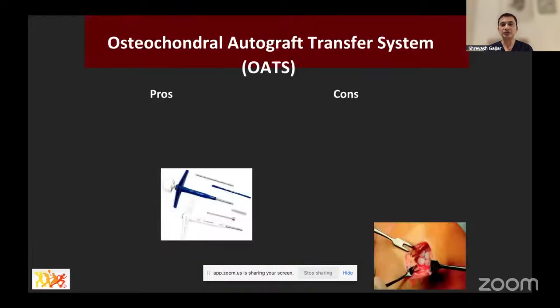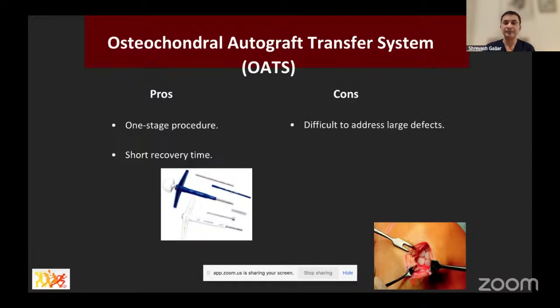When it comes to solitary defects involving the osteochondral area, I prefer the OATS system. It's a one-stage procedure, involves a shorter recovery time. However, more than 2 defects can be challenging, because between the 2 plugs you will get fibrocartilage, and also you can't replicate the contour. So you've got to be really good at doing your procedure.